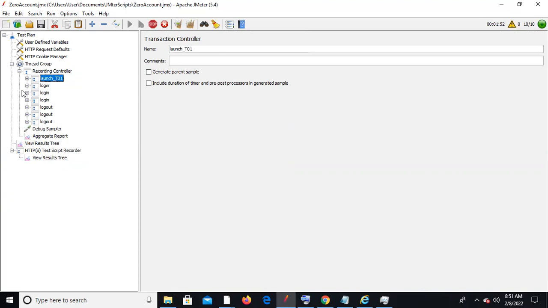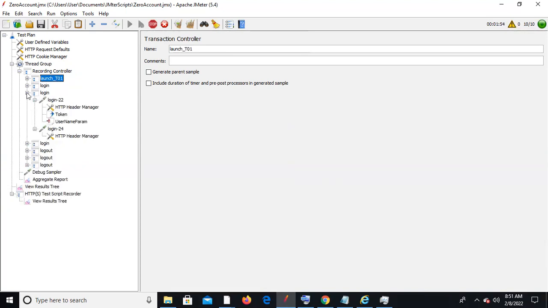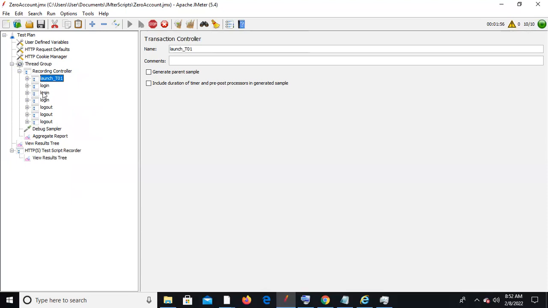This is the launch one, and after that login also, so you need to give it for the login. Everything will be the same: logout, everything will be in one folder.